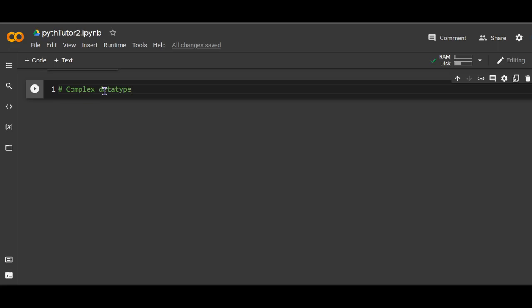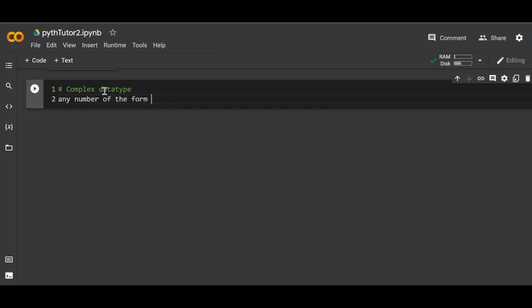Any number of the form a plus bj is known as a complex number, where a is the real part and b is the imaginary part.